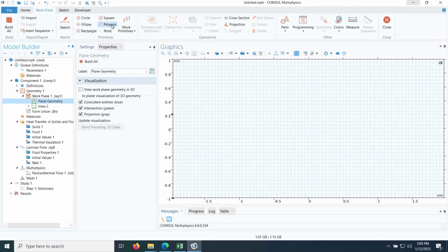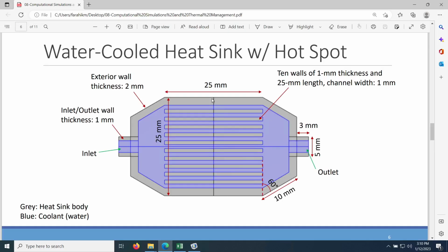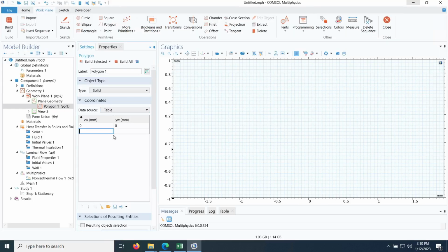So let's create a polygon, and I have to give the dimensions for that. Let's say the first point is 0 and 0, and it would show me where the point is, right? I can go to the next point in the X direction or the Y direction, depending on which way I want to create. So this is 25 total, but I'm creating half of it. So it's going to be 25 divided by 2, or 12.5. And X is still going to be 0. So 0 in the X direction and 12.5 in the Y direction.